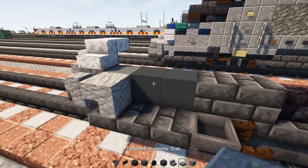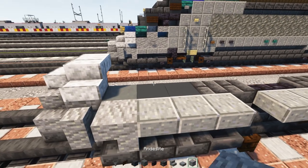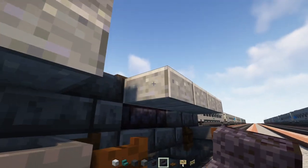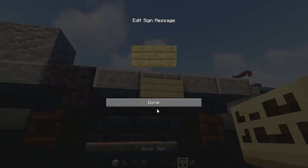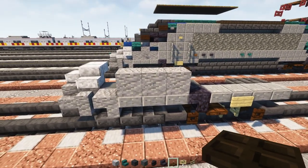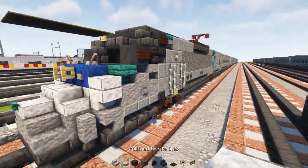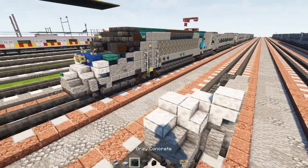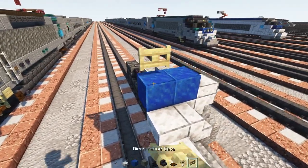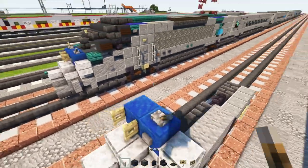Then we'll add in three polished andesite slabs, skip a block, and add four more. Then an andesite block three blocks long. Add upside-down polished blackstone stairs, a birch sign, a birch fence gate underneath — open that up — and a dark oak trapdoor. To the side add a polished diorite block, then upside-down polished diorite stairs, and a polished diorite slab. In the middle add two lapis lazuli blocks, then a birch fence gate in the middle — open that up — and a stone button. On top add a lever facing towards the outside.